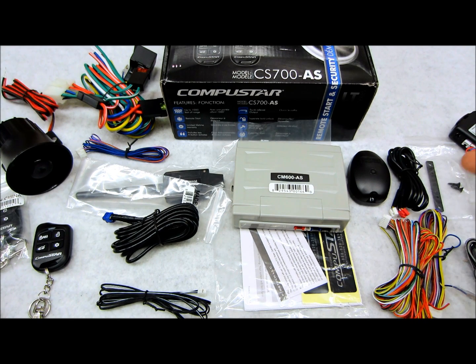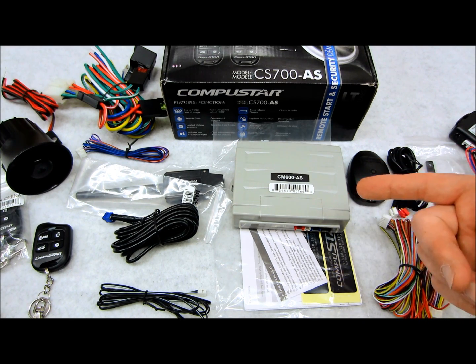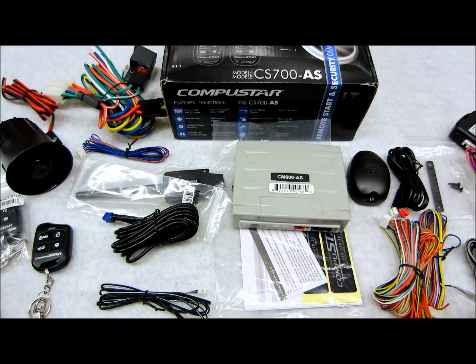Your locks, pulse time, your runtime, you can have it set for 3 minutes, 15, 30 minutes, up to 45 minutes. It has a cold start feature, so if you're in a super Arctic climate, you can have your vehicle start itself every 3 hours, which is very cool. If you need selectable outputs for your door locks, for Nissans, vacuum lock systems, all that stuff's built into it. If you have a factory alarm you're integrating with it, all the transistorized outputs that are built into the system are all there for you.